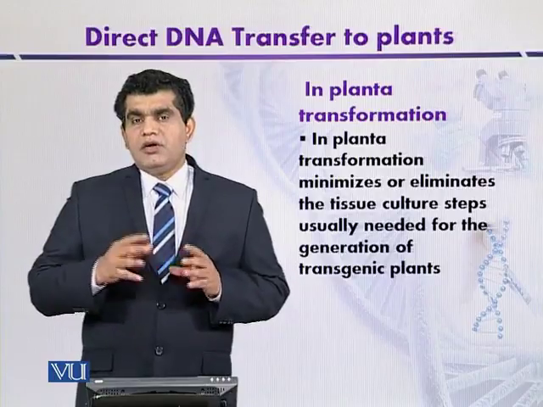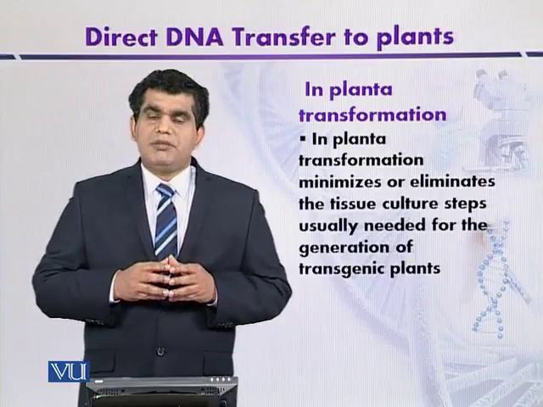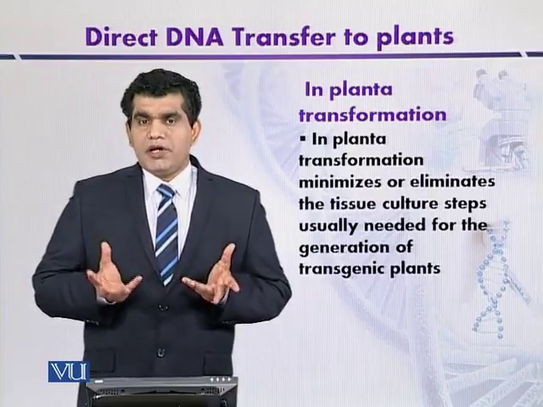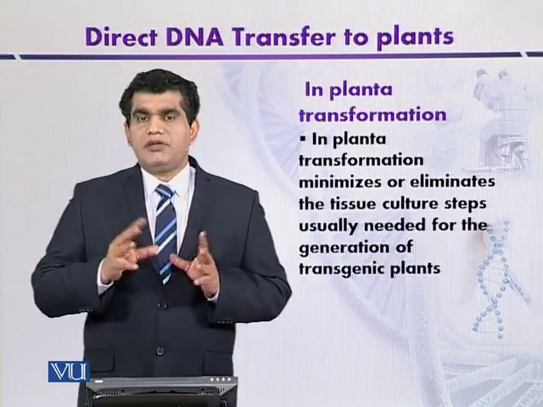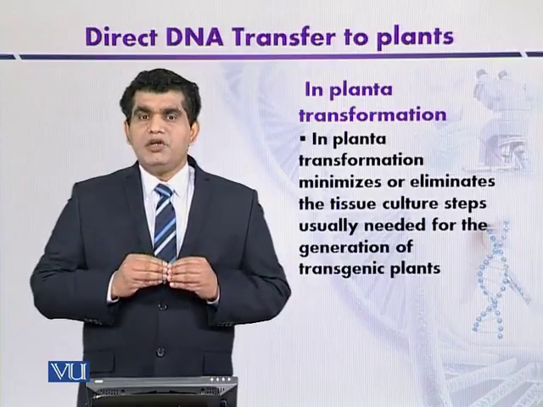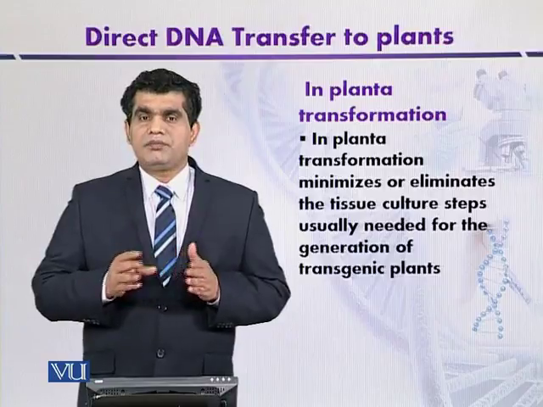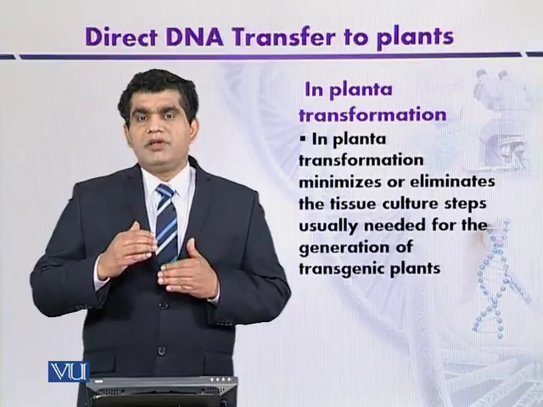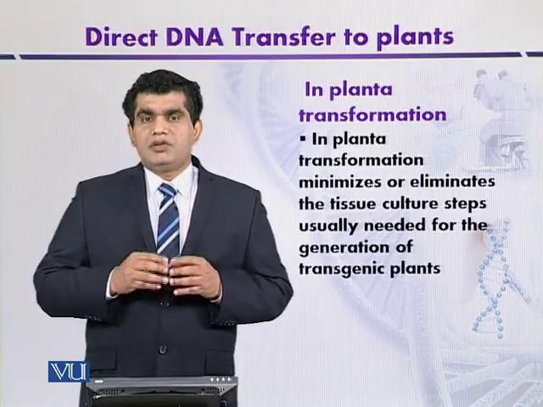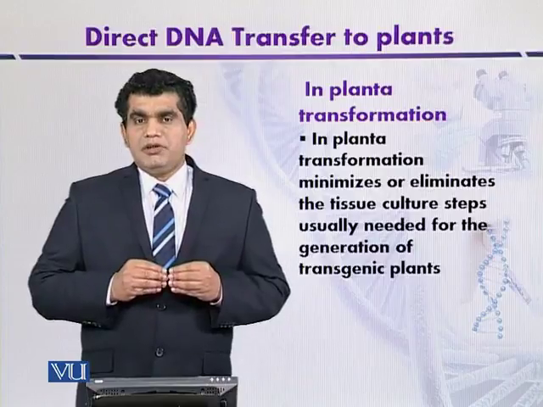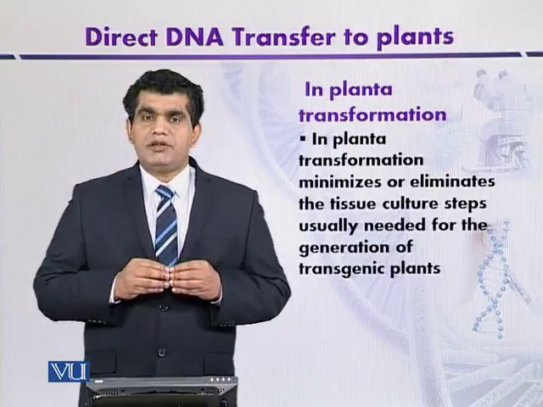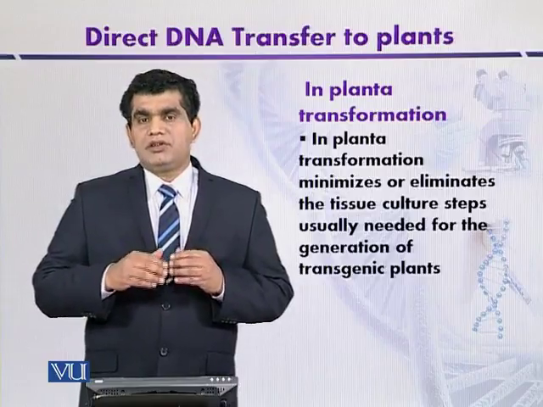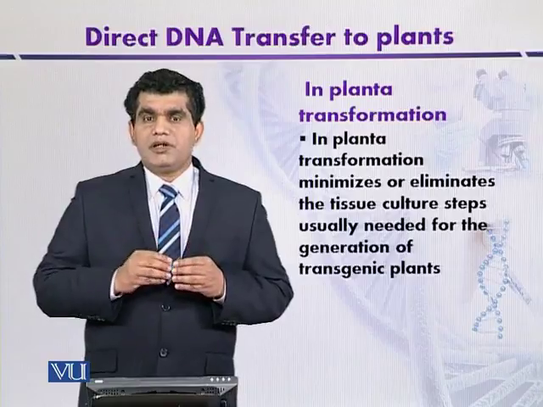So in this case, a variety of techniques have been used. One of the techniques is to transform floral buds, that is, when plants are growing at the flowering stage, they can be incubated with a suspension of Agrobacterium, and then they can be further selected for transformation. Such types of techniques have been reported. In addition to that, with the utilization of minor tissue culture technique, some transformation in planta has been carried out.